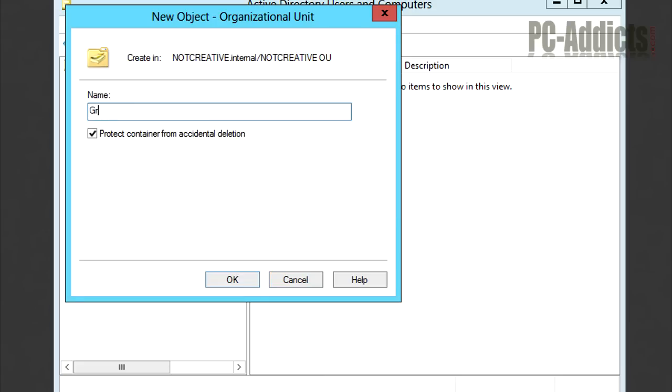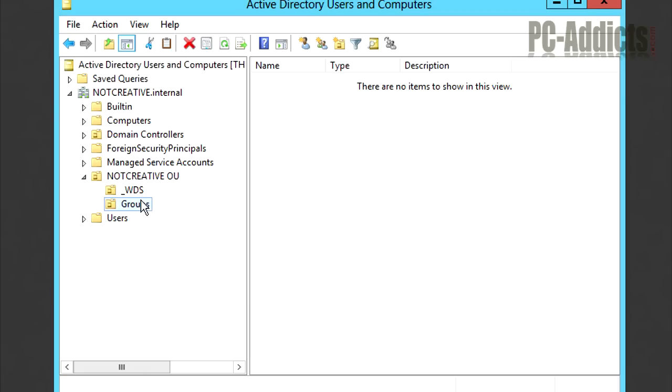All right, let's call this one Groups. What I want to put in there are security and distribution groups. Things such as software groups. Let's say we're deploying Office 2010, and actually, that's probably a good video, we'll probably do that as well. If we deploy Office 2010 and we only want it applied to a certain group, we're going to name that group something like Office 2010. Whenever a computer needs that, like maybe it's the CEO of the company and he wants Office 2010, we just add his computer to that group. Simple. So it'd be nice to put all the groups in one location.